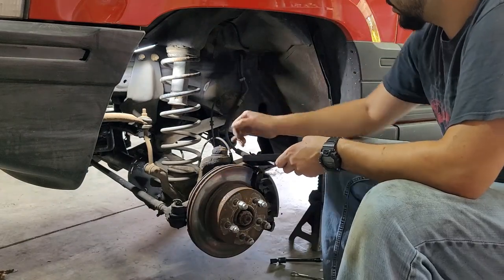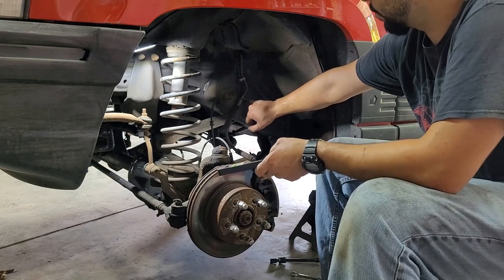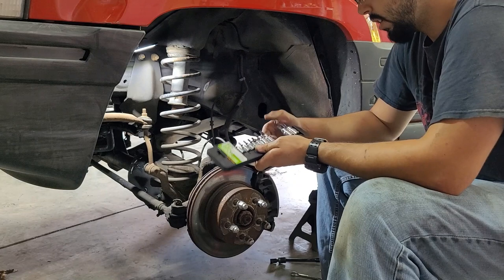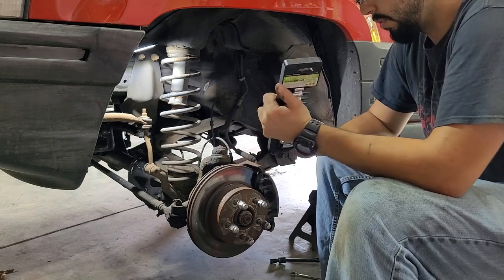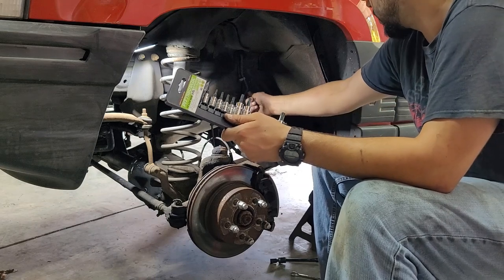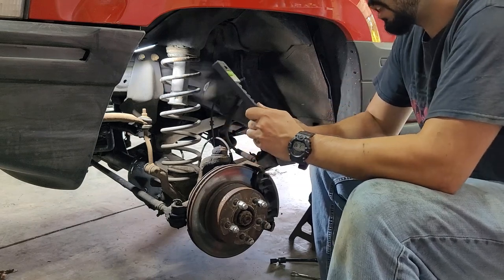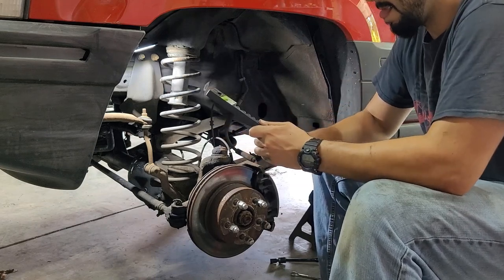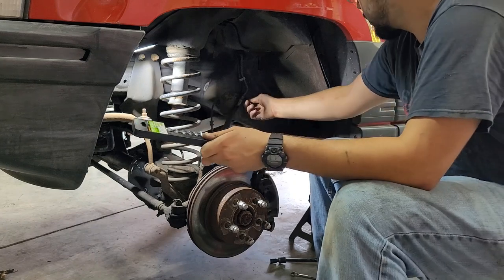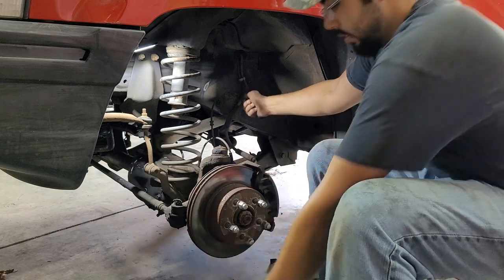So next up on the list is to remove this bracket bolt here. It's a Torx. I can't remember what size. I'm gonna go ahead and guess. What is this? 45? Let's guess 45. No, it's a 40. There it is.